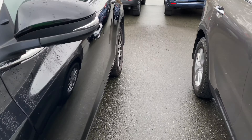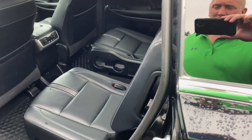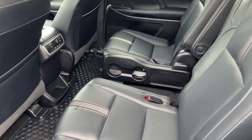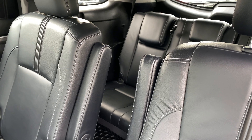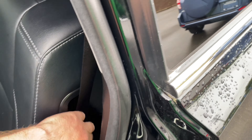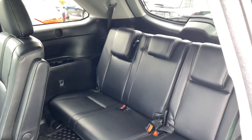There are essentially two ways to get into the third row: you can either slip the seat forward or crawl up the middle. You can climb through the middle to get to that third row of seats, or you can release the seats here, slide them forward, and get into the back.